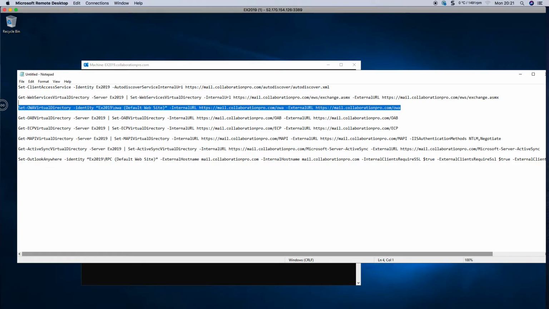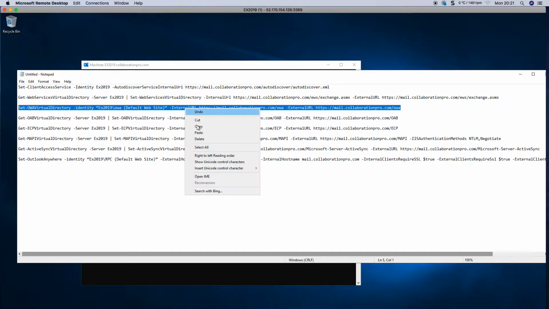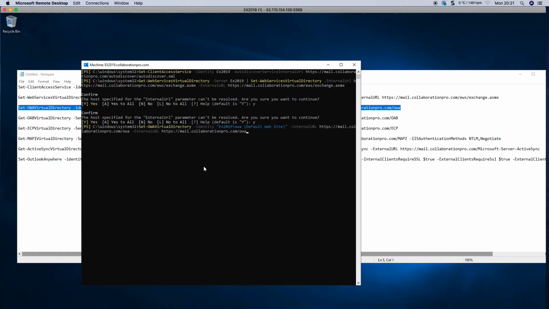Next I'm going to set OWA. Normally I would do this all one by one, but I want to show you something interesting: you'll see I set the client access service because the cmdlets are changing in the higher versions, and obviously the older ones will eventually be removed.